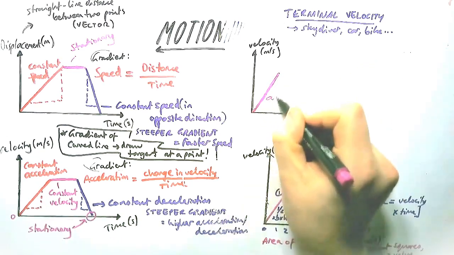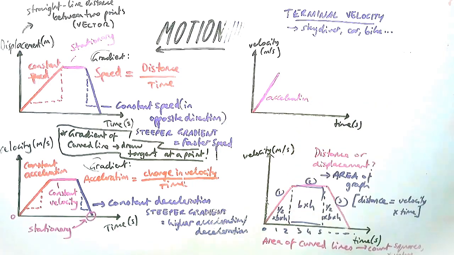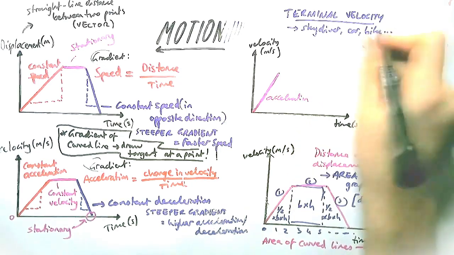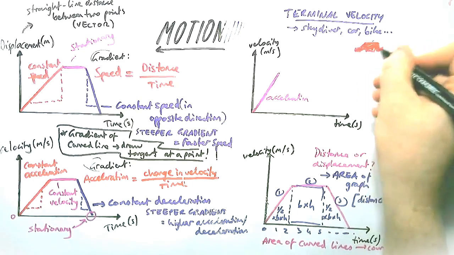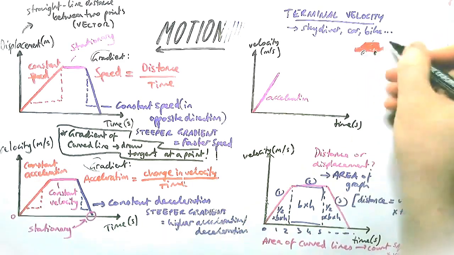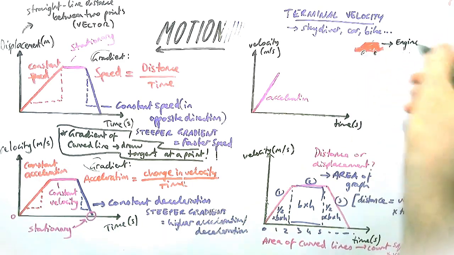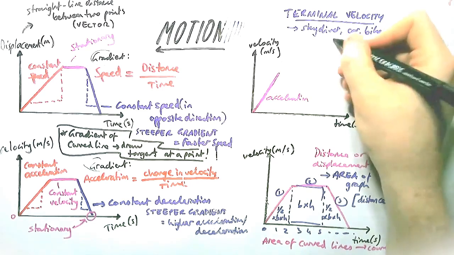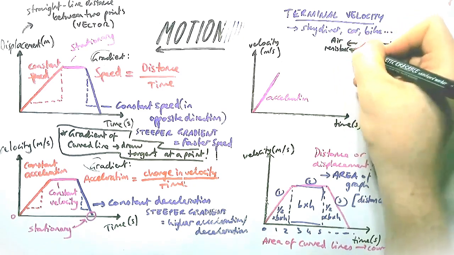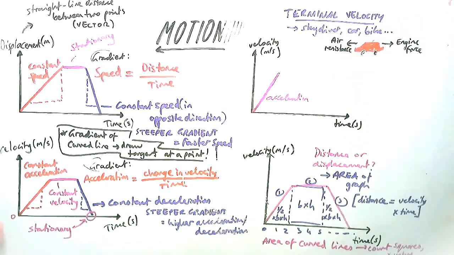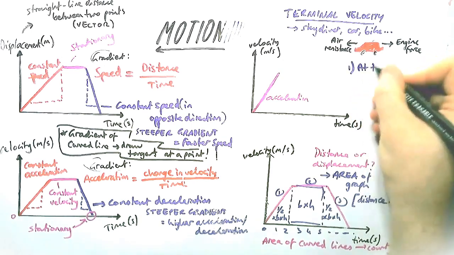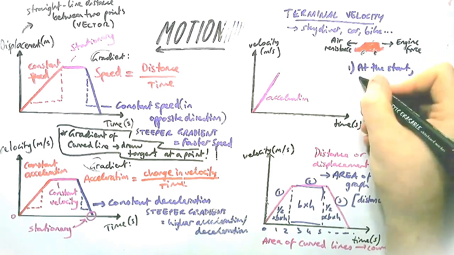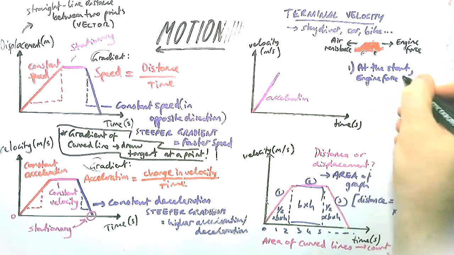So what happens first is, let's say for the car, as it moves along, it accelerates. If you look at my previous video on forces, we will know that the car will accelerate because the forward force, or the engine force, or the thrust, you can call it, is bigger than air resistance. Air resistance is going to be very small initially. Let's talk about it like a story at the start: the engine force is going to be bigger than air resistance.